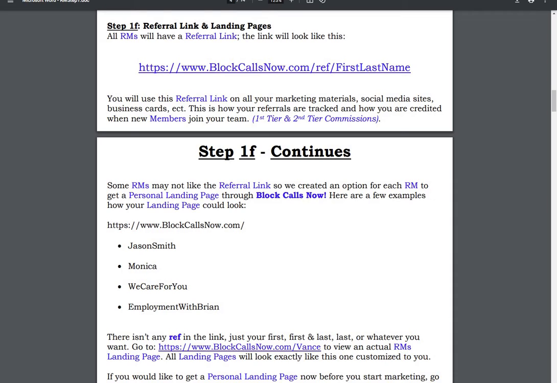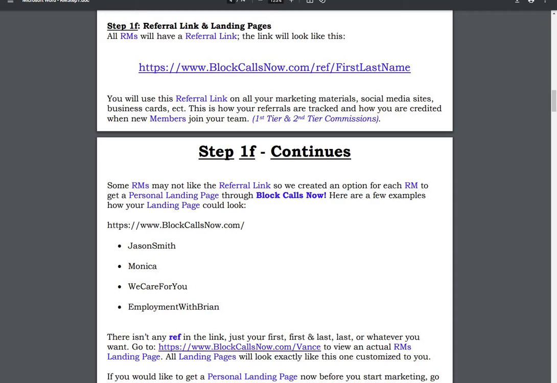Some RMs may not like the referral link, so we created an option for each RM to get a personal landing page through Block Calls Now. Here are a few examples of how your landing page could look. Of course, the main website, blockcallsnow.com. It could be your first and last name, your first name, a statement like we care for you, or it could be employment with whatever your name is.